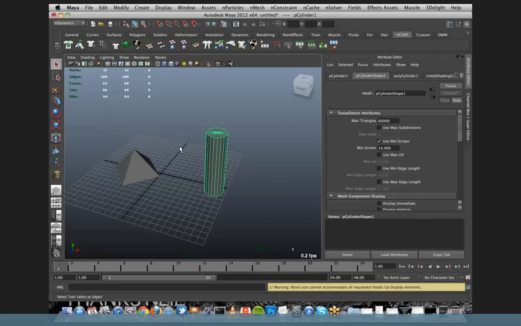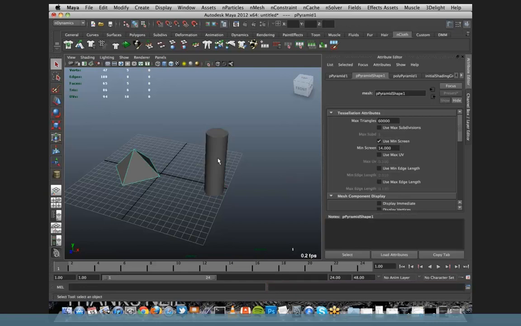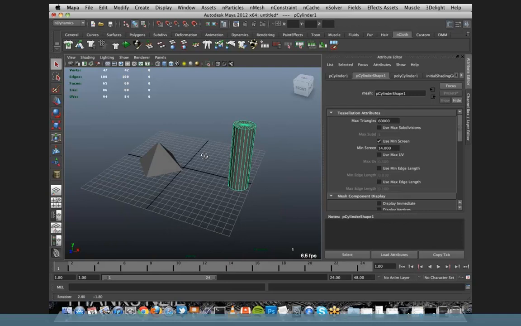Okay, back to business. All right, so we have a pyramid, we have a cylinder, and let's make a fun object to drop onto this scene.